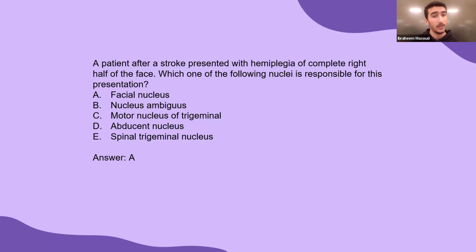That's the facial nerve. That's right. 7, or the facial nerve. This is responsible for motor function, and this is exactly what's happening with the guy. Get a stroke, the facial nucleus is affected, and now he cannot move his right side of the face. All right. By the way, you guys know the upper motor neuron and lower motor neuron of the facial nerve. Know them very well. You will get different presentations, like half of the face instead of the full. I have a lot of summaries I need to go over with you. They're really, really amazing for the brainstem.